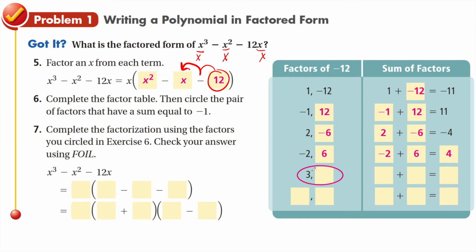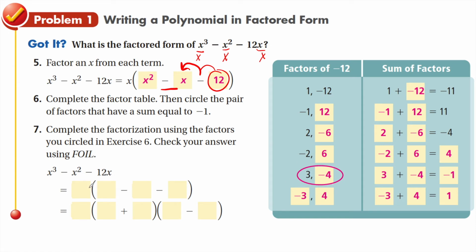And then we finally have a 3 with a -4, which as you can see is already circled, which is going to give you that -1. And we do technically have the opposite version, but that's going to give you a positive 1. But the one that we're looking for needs to be a -1, and that's why they circled the 3 and the -4.